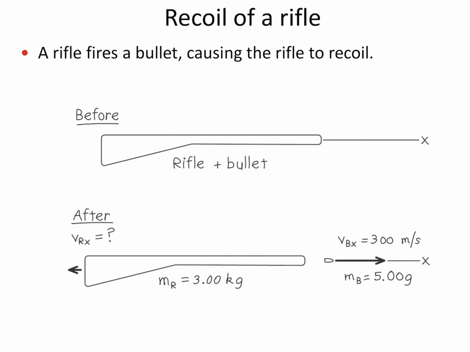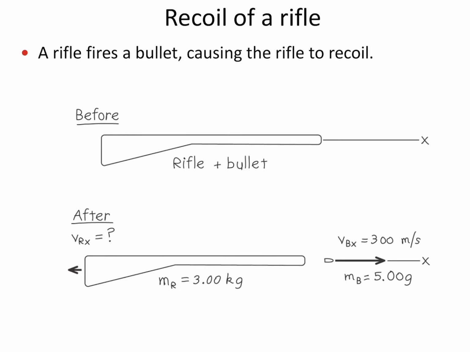And you can do the same thing. And this is exactly why, if you ever go to a shooting range, you should put your rifle on your shoulder. If you don't, the rifle could recoil very intensely and hurt you on your shoulder.